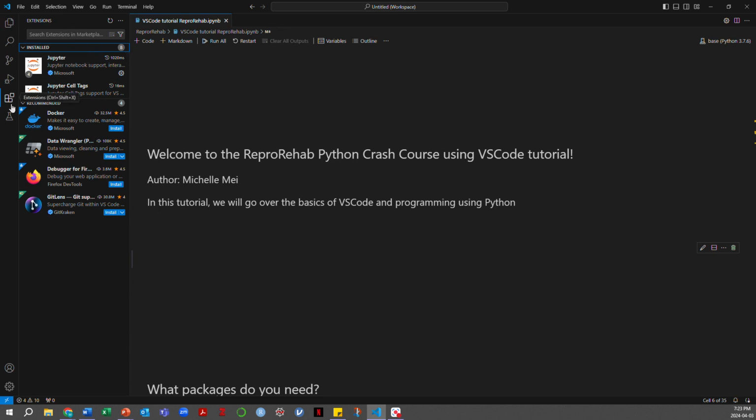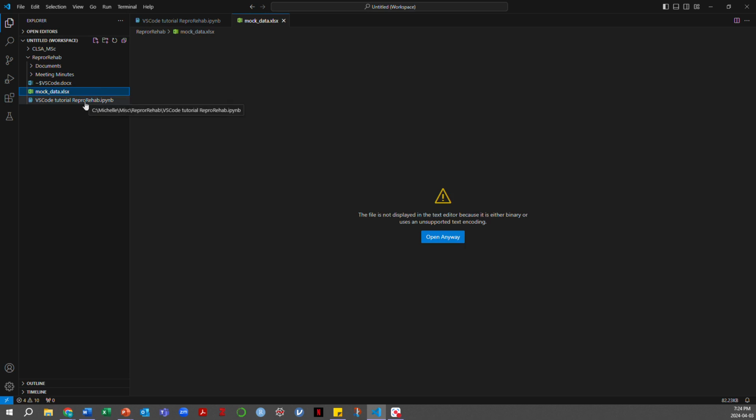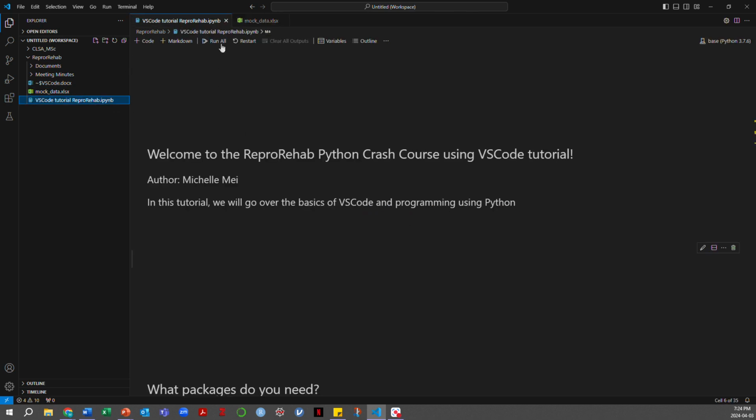There's a couple of other different icons on the left. The VS Code tutorial on the website that I linked is a really great starting point to explaining some of these, but for today's purposes, we will just focus on what I have open now. So, as you can see here, this is my current workspace. This is the code that we're currently looking at, and I also have a mock data set that we might read in a little bit later. So, let's get back to this.